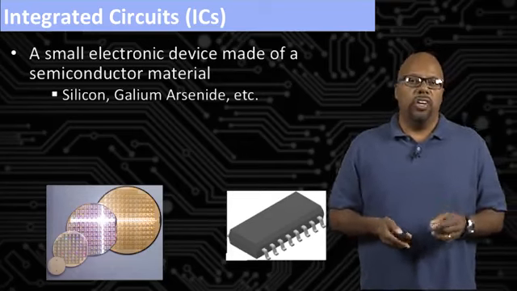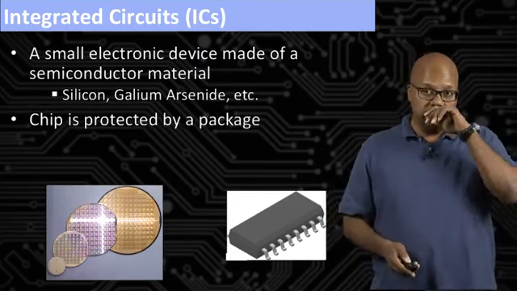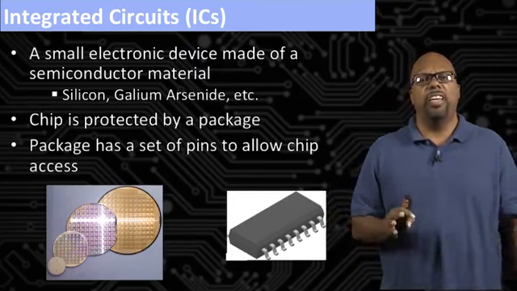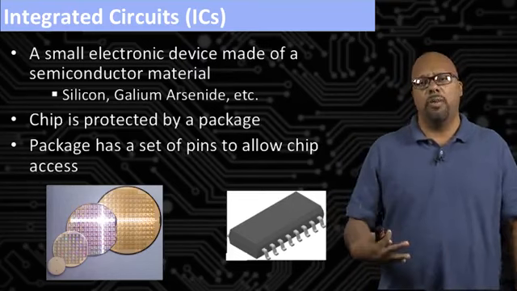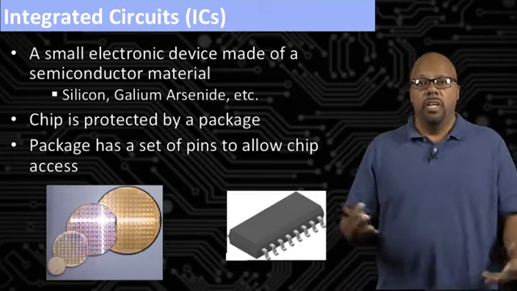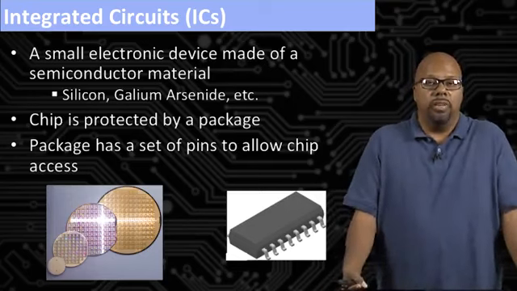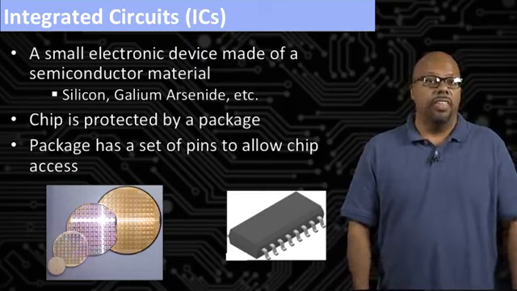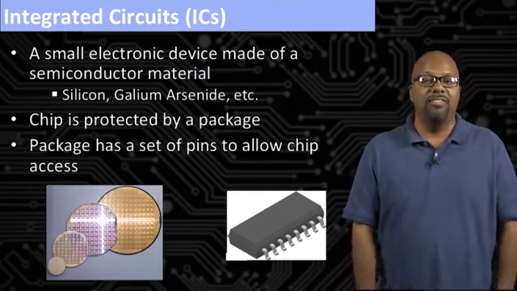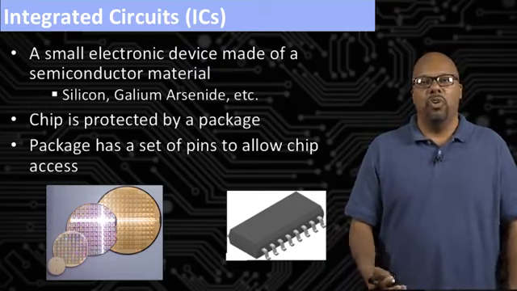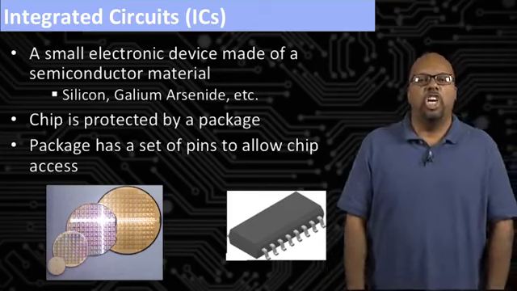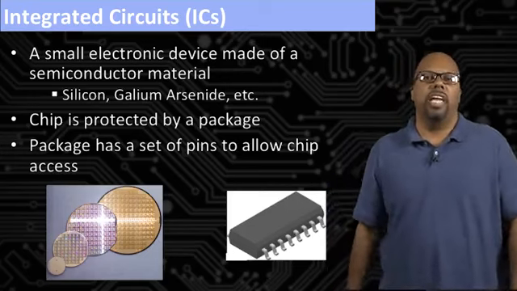These integrated circuits have data sheets as well. The chip is protected by the package. These data sheets for integrated circuits can be very complicated, because what these integrated circuits do can widely vary. An integrated circuit could be an entire processor, and then the data sheet for that can be over a thousand pages. I've definitely seen that. Or simpler processors, like a microcontroller, maybe you get a 150-page data sheet. It's got tons of information on how this device behaves.